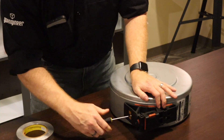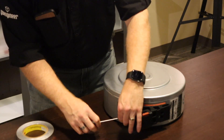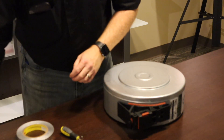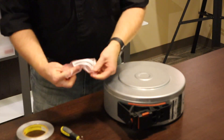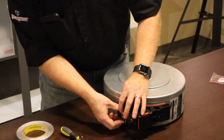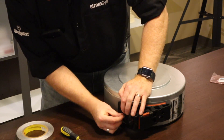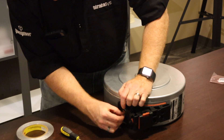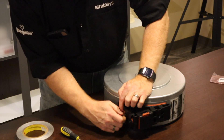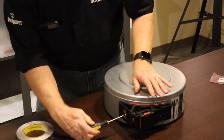Then you can remove and replace the chip. There's a nice little alignment guide on there — when you put it back on it can only go on in one direction, so it goes on really easy and you really can't get it wrong. When you insert the screw and snug it down, only go to a gentle snug. We're not cinching this down really hard — we don't want to strip out the threads or crack the chip at all. Just a gentle snug will be plenty sufficient.